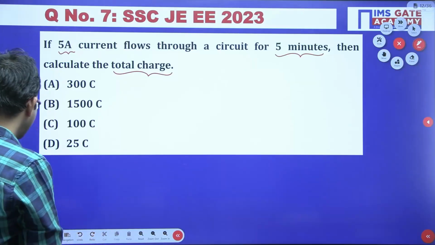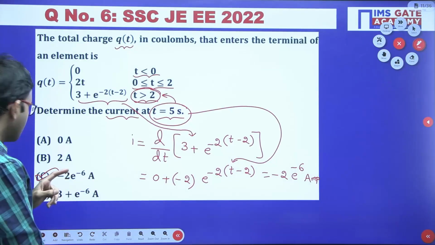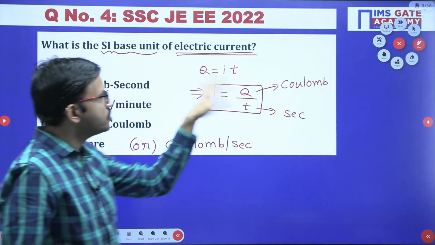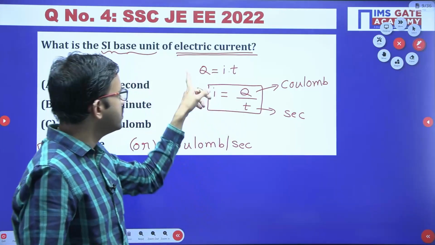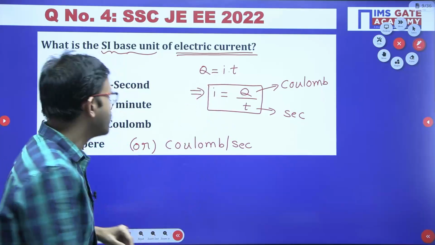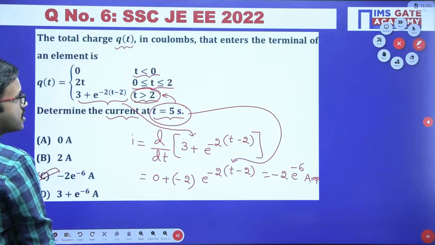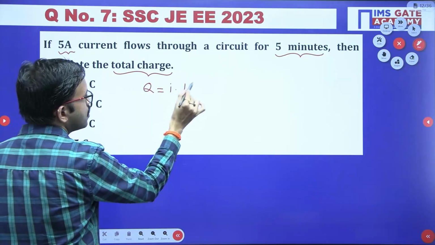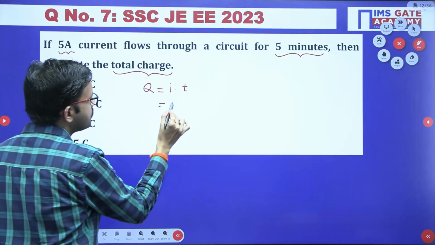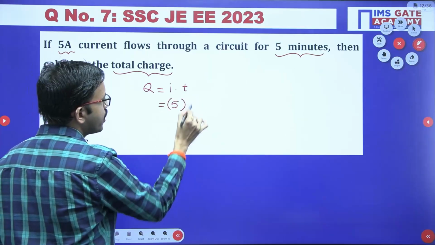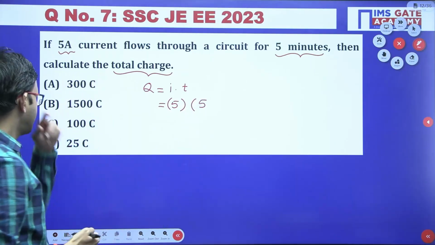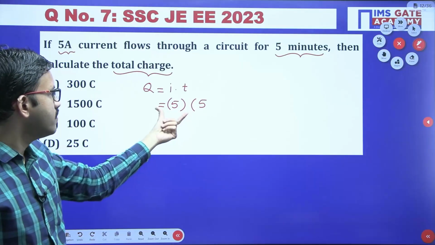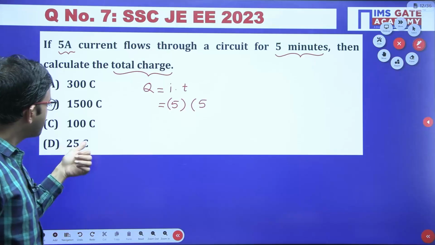Okay, so earlier formula you are having I equal to dq by dt, and from there you can observe in the earlier question also, after you perform integration on both sides, you get charge equal to I into t. This formula I am using now. Charge equal to I into t. So here current is 5 ampere, then time is what? 5 minutes. Okay. So some people will choose directly 5 minutes. Then 5 into 5 is what? 25. That is also there in one of the options.